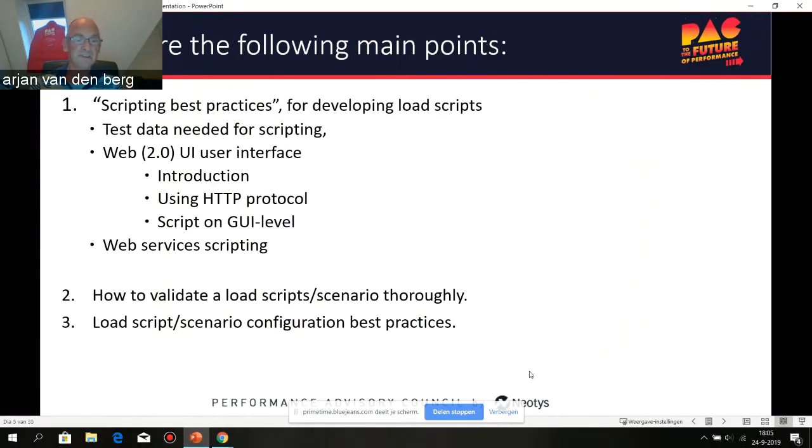The third one is web services. It's not the main part of this presentation, but I want to mention it because I need to be complete. So that is topic 1. Topic 2 is how to validate the load scripts. And topic 3 is how you configure scenarios and that kind of stuff.